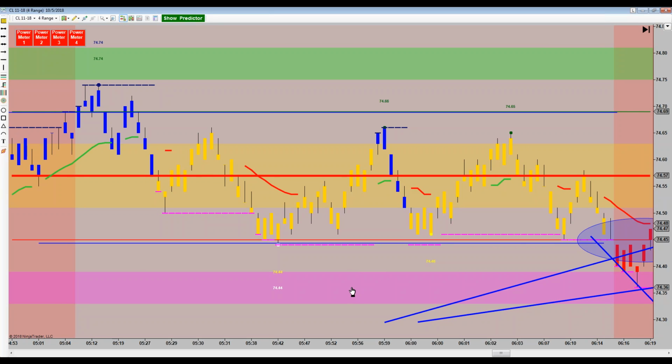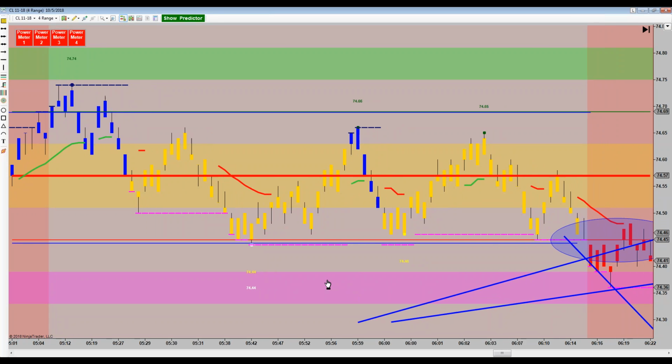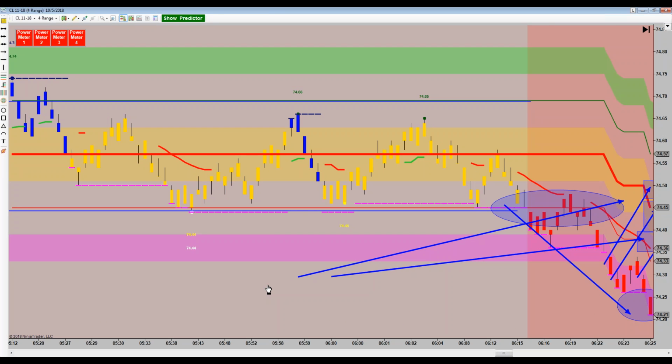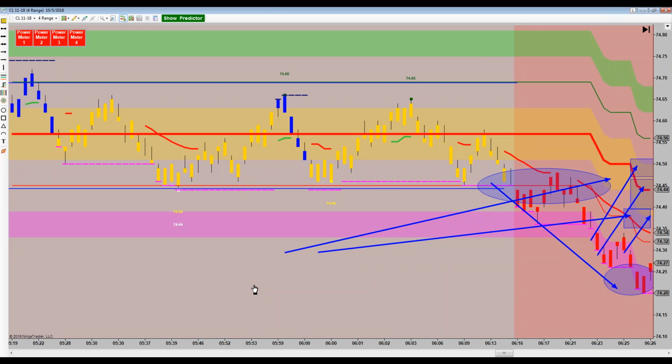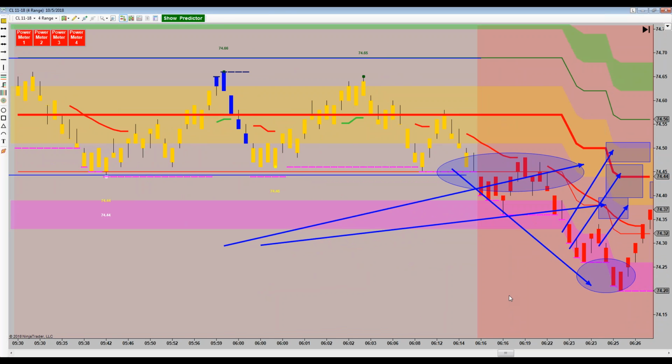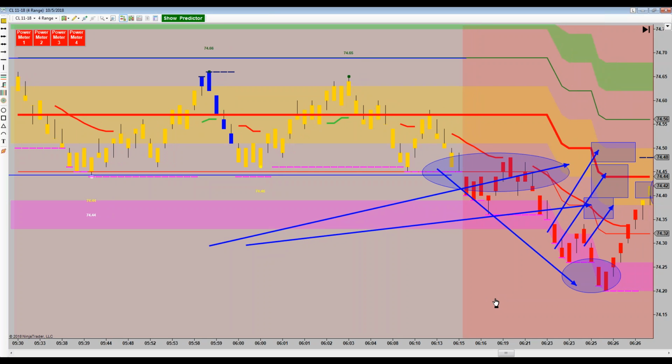Okay, here I see I'm in a range. Uh-oh, broke the range. Okay, background's red. Looks like it's heading down. I should be looking for shorts. Gonna be looking for shorts on a pullback. I'm looking ahead. If it comes up into here and rolls, I should be looking for a short. And then bar by bar, go through the retracements, just exactly like I did it. Going up, going up, going up. We're getting close to the midband.